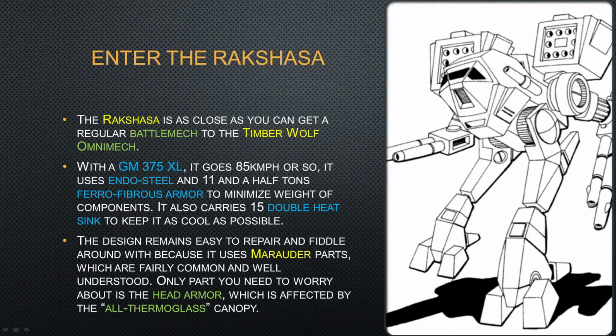It uses a GM 375XL to go to 85 kilometers per hour or so. It has an endosteel chassis, ferrofibrous armor, everything to minimize weight of the components to be able to pack in as much stuff as possible. Carries 15 double heat sinks, which is rough, but works fairly well, I guess.